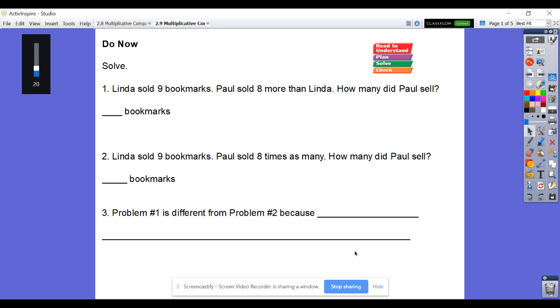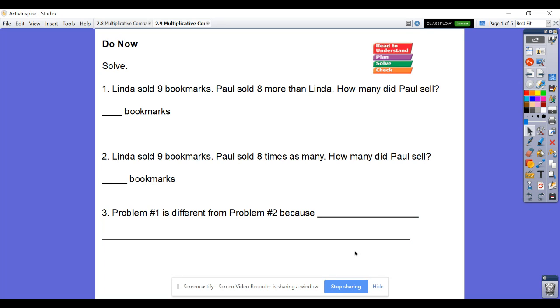Hello, fourth graders. Today we will be talking through some more multiplicative comparisons. That's fun to say, multiplicative comparisons. Remember, that just means comparing numbers with a relationship where you multiply. So something is however many times as large. But today we'll do those with the lens of number stories.